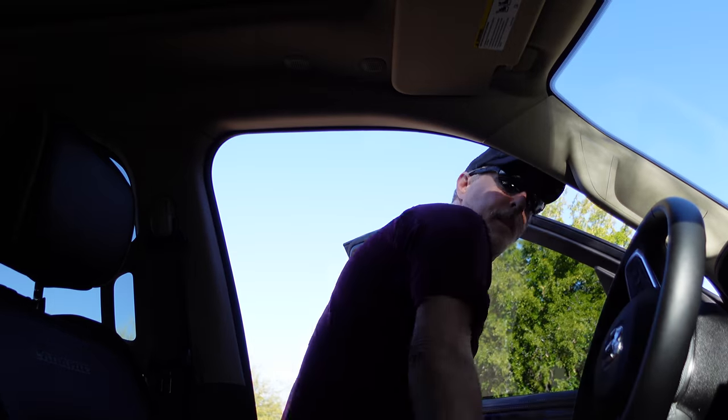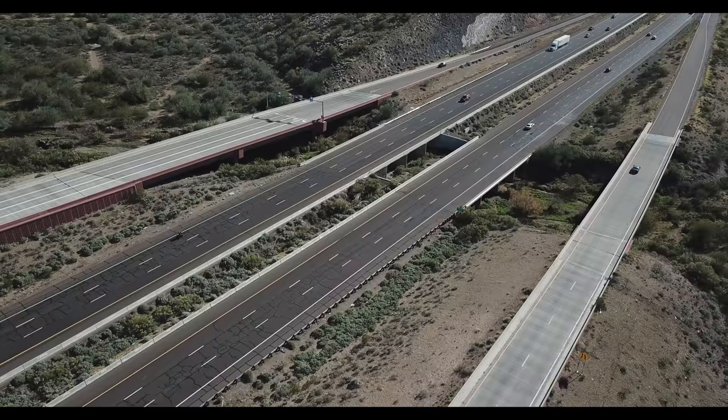I'm actually having my buddy Tony bring his liftgate truck down because these cabs are big. These are freaking huge. Important thing to understand is that when I have space, I got to put something in it. What am I going to do? Park my car in my garage? That's just weird.